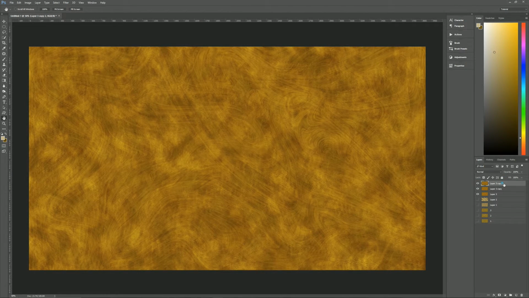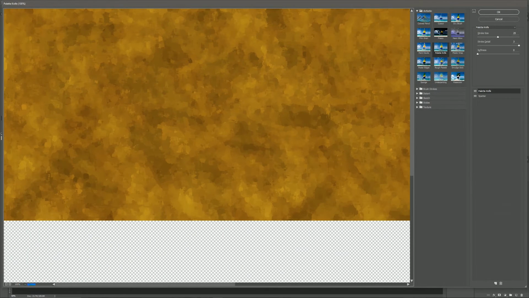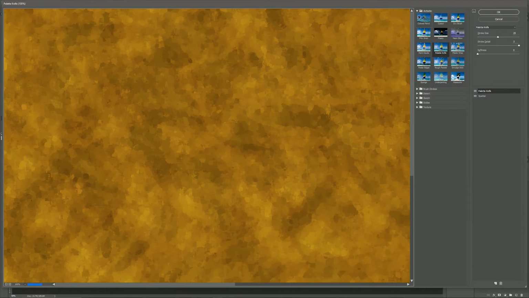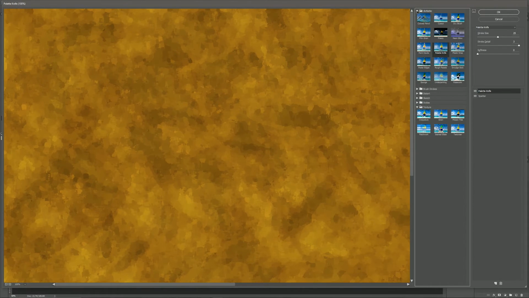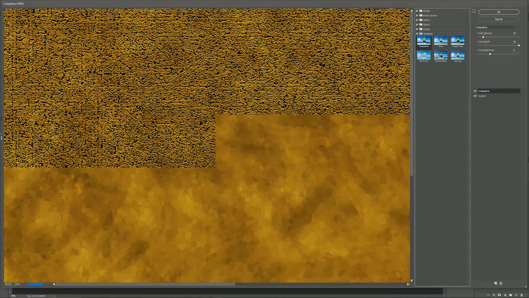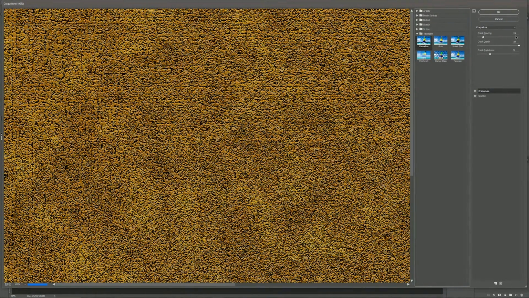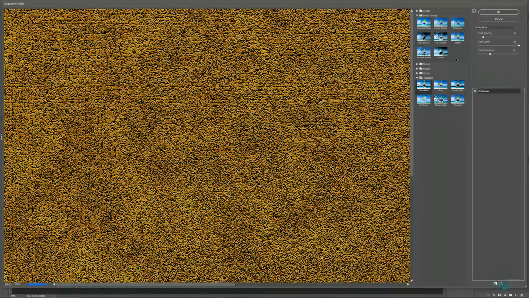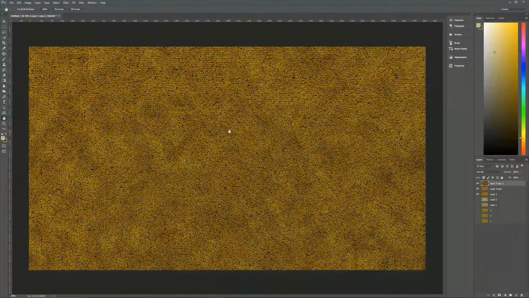And then we're going to turn on our top layer, and we're going to go back to Filter Gallery, and we're going to go to Artistic and Caricature. So we need to find Caricature. That's under Texture, actually, not Artistic. Sorry. Caricature. Okay, and what we're going to use here for our options is going to be 15, 10, and 3. We're going to get rid of splatter. We don't need that. So we're going to throw that one away. And now we've just got our caricature. Now this is going to give us a little bit more texture. So let's hit OK. And you can see that we have a little bit of texture here, but too much.